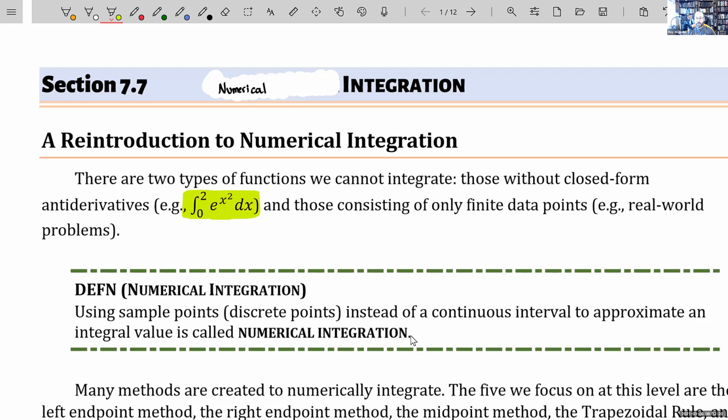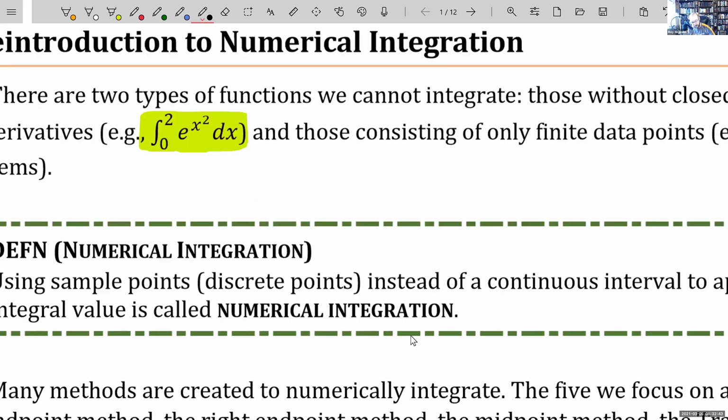And integration is so powerful, it can be used for a lot of things. Specifically, it can be used to sum data very quickly. But with discrete data, like finite data points, to use integration to sum that data up, you would like faster methods than what we already know. Just to let you know, we happen to already know how to integrate numerically. We have the left endpoint method, the right endpoint method, and the midpoint method. Those are the three introductory methods.